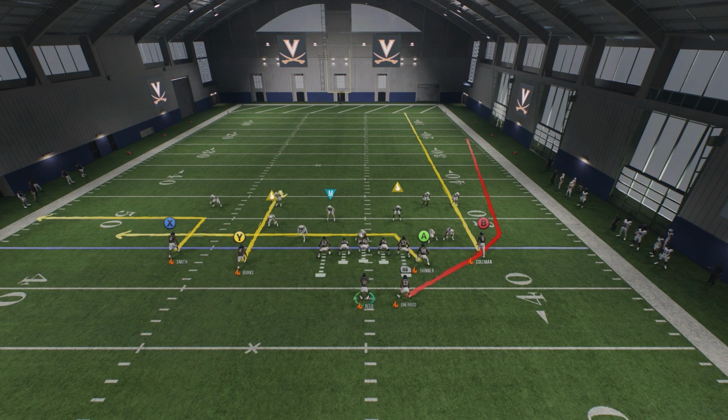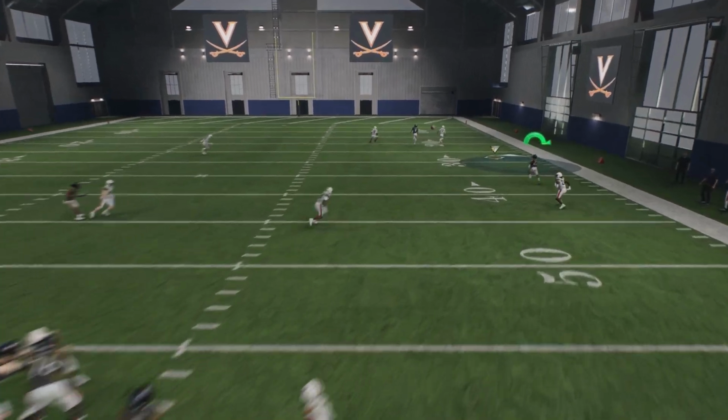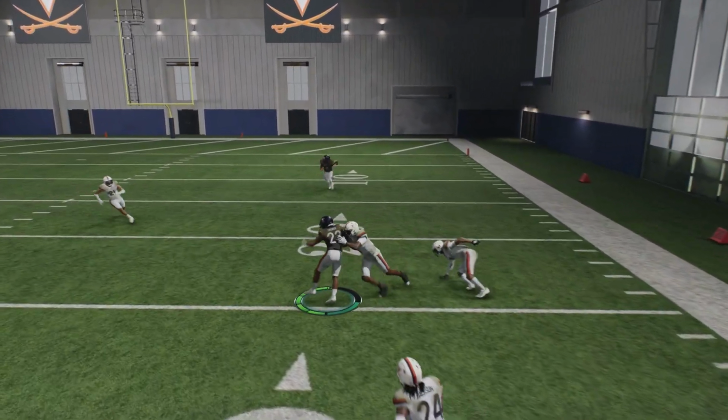You're going to want a lot of field to work with on this throw, but we basically have that same look as we did before, but we're taking that Texas route out of it and pairing that with a wheel, where if we have a little bit of time in the pocket, we can throw this up the sideline and get ourselves easy yards.